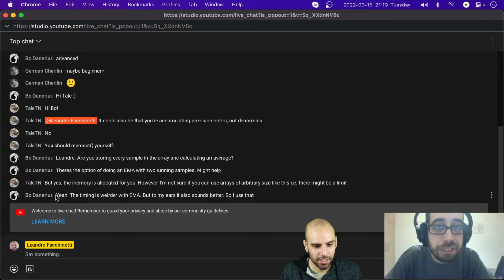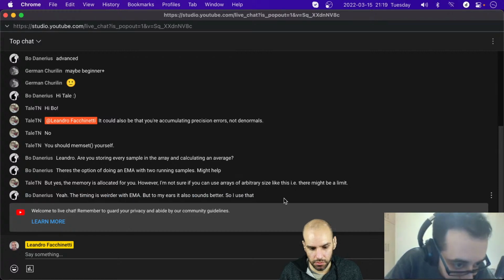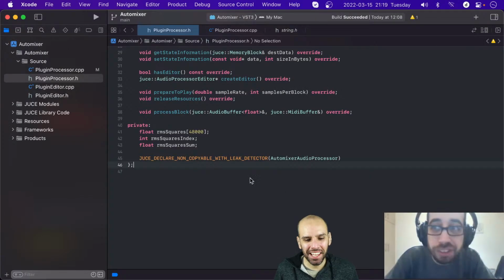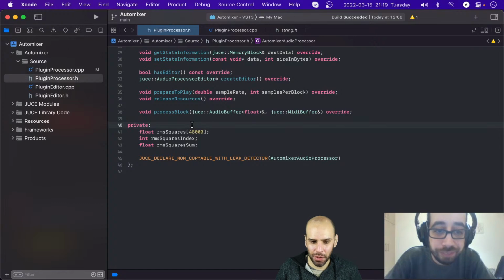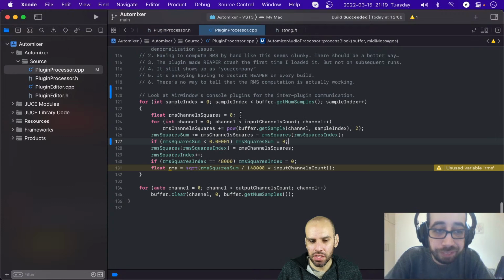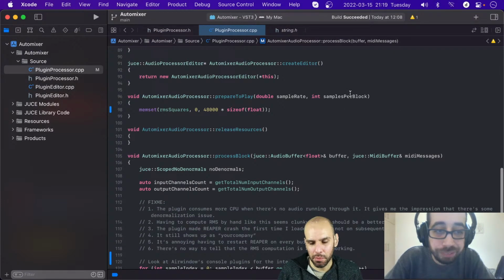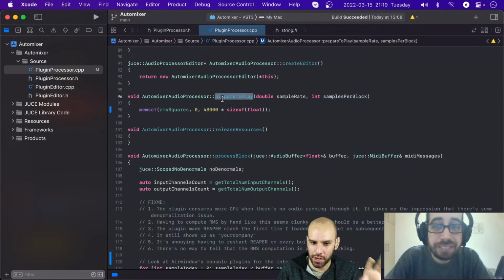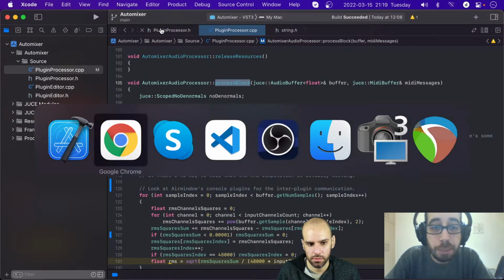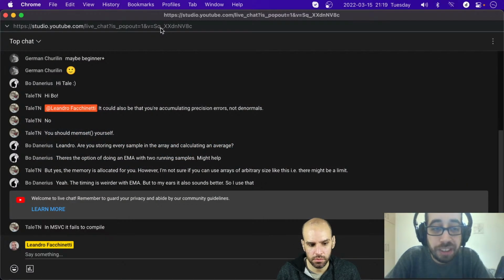Oh, is this auto mixer going to be sample rate dependent? I don't want it to. I really hope that I can get rid of these variables. I mean, probably I would just allocate this conservatively to be very large, or I will allocate this dynamically over here in the prepare to play where I have access to that. Because it's fair to allocate memory in prepare to play. It's not a great idea to allocate memory in the process block. Yeah, you could implement some sort of undersampling, so you can ensure that the plugin will sound the same no matter the sample rate.